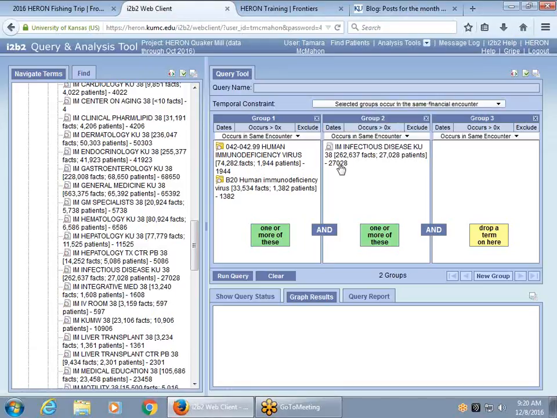So that feature is going to say, let me know the subset where when these diagnoses facts were recorded, there was also a fact recorded that they visited or had bills generated by infectious disease during the same visit. And that could have potentially been in the context of an ambulatory visit to a clinic, but also if infectious disease billed as a consultant on a hospital service, it may also show up. Now, this number will probably be higher because he removed the demographic criteria.